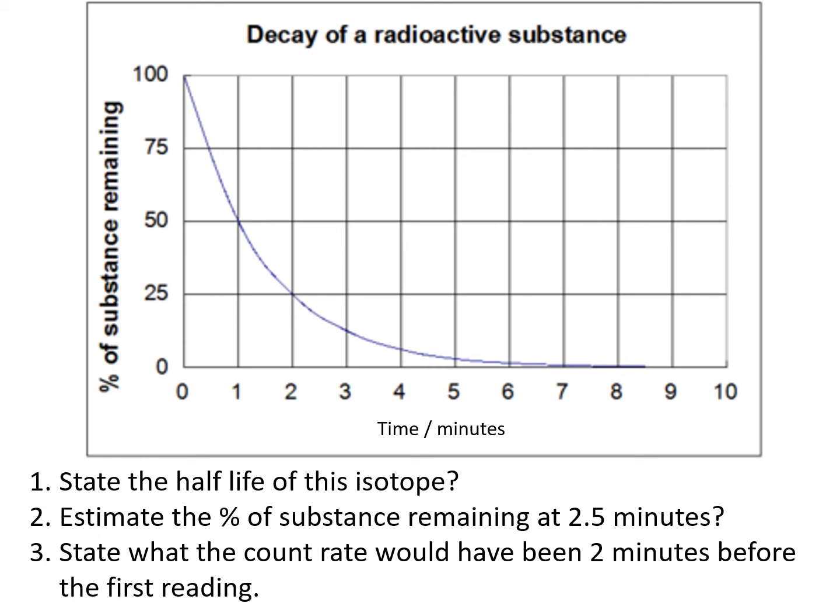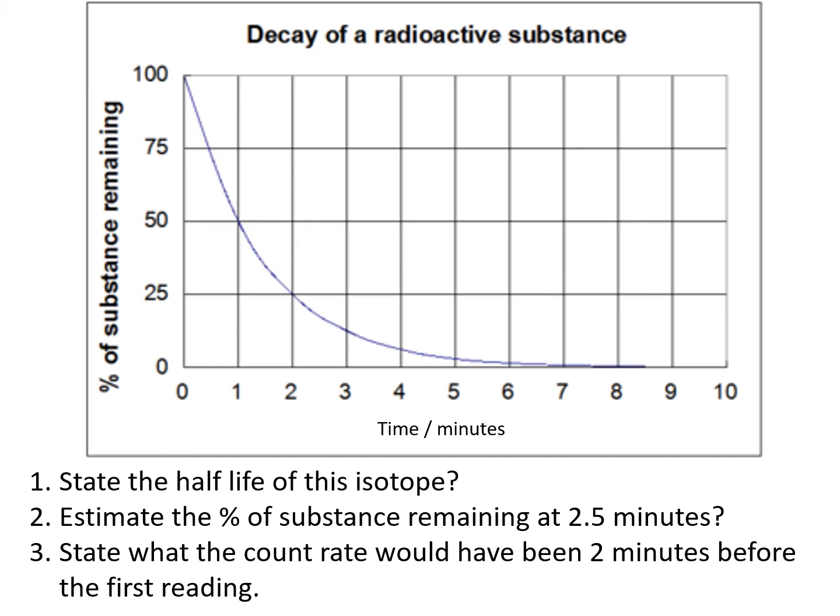Estimate the percentage of substance remaining at 2.5 minutes. Okay, well in this case we just simply need to read the graph. We look halfway between 2 and 3 and we draw a vertical line directly up until it hits that curve. We then draw a horizontal line until it meets the y-axis, and doing that crudely with my finger on the screen, I can see that the answer is going to be above halfway, so I'm going to go with around 17. Yeah, about 17. But there's a little bit of leeway on this one.